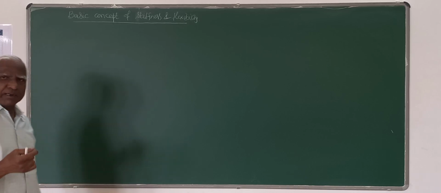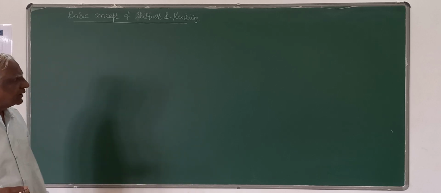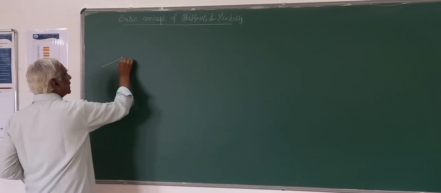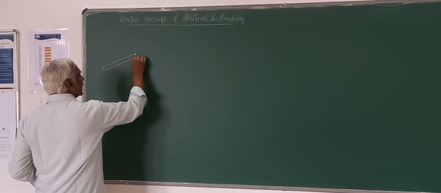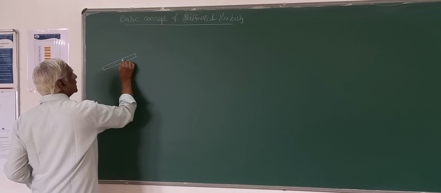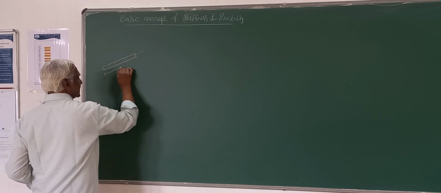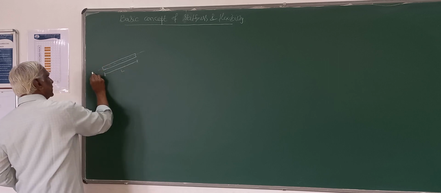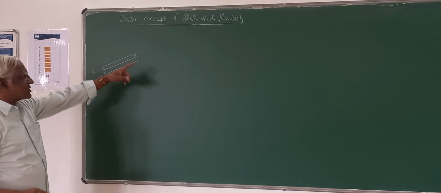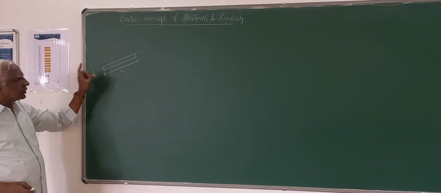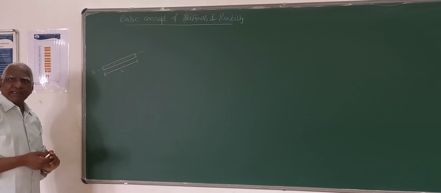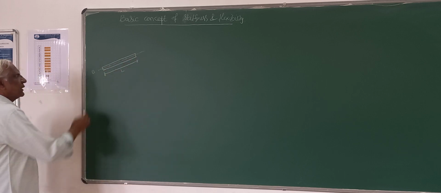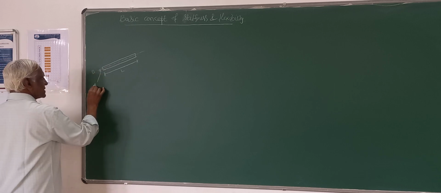Friends, a frame structure is nothing but a structure made out of only line elements or line members. If you take a line, it consists of a horizontal axis like this. Along this horizontal axis, or axis of the member, the dimension is very large when compared to the cross-sectional dimensions. That's why it is called a line member. The cross-sectional dimensions are small when compared to the linear dimension, and this dimension along the axis of the member is called the length of the member. This is the axis of the member.